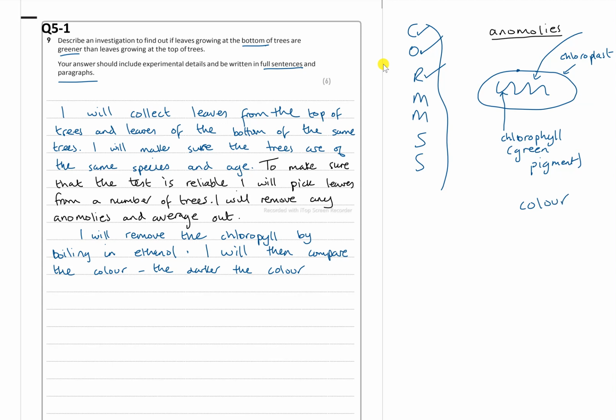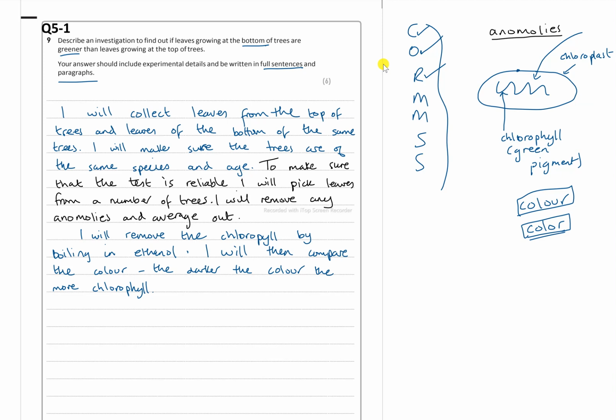Our color is like this. Our American cousins spell it like this, but we don't want this. This is ours. The darker the color, the more chlorophyll there was, or darker green it was.